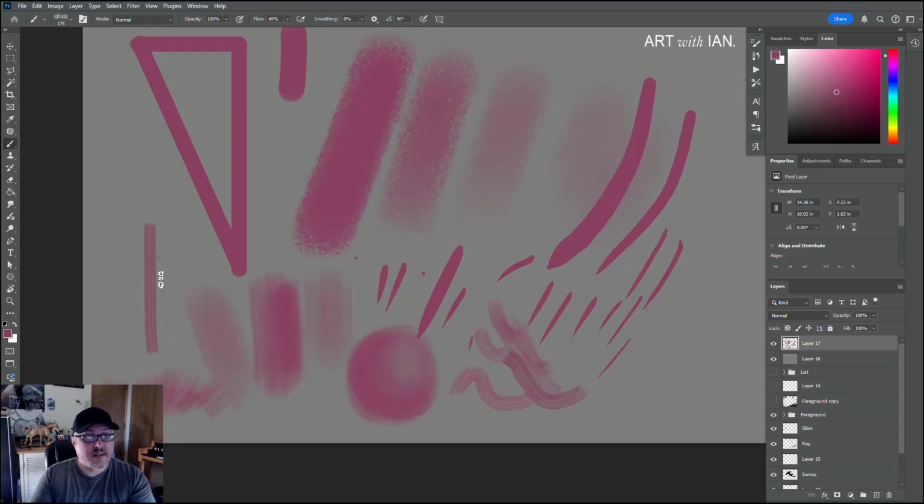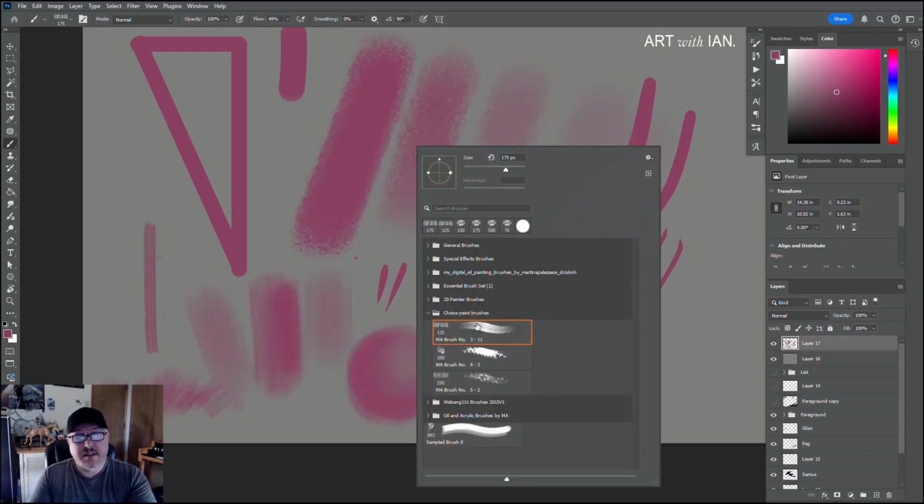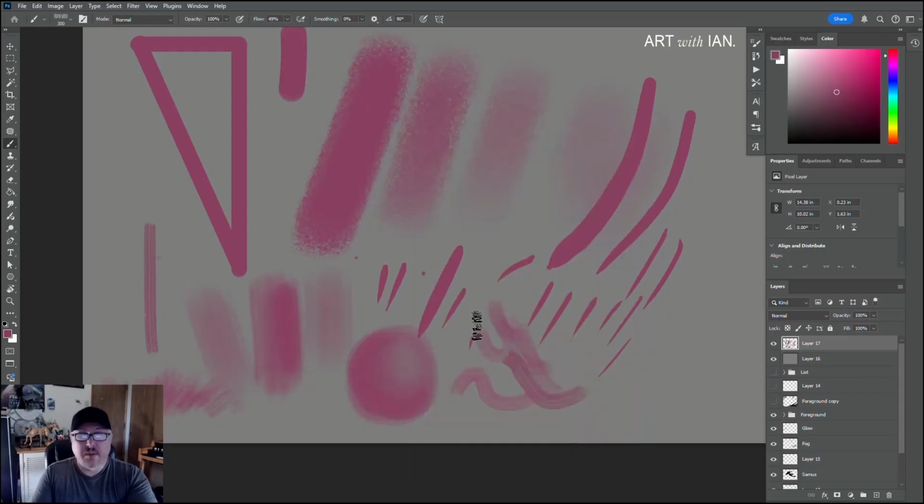It's got a great texture. Another brush I really like to use is this here. This also works really well for creating canvasy feels. It's great for fabric. It also works really well for distant grasses and fields, things like that.